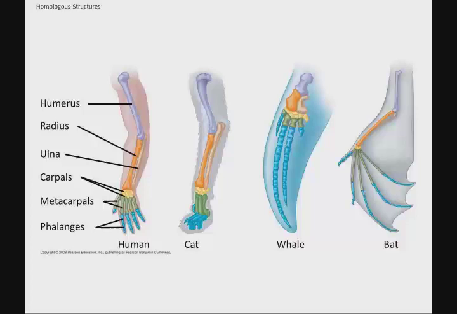So this then introduces the idea of homologous versus analogous structures. These are all homologous limbs. They share a common ancestor, whereas analogous structures look the same but don't share a common ancestor. Like the wing of a bat or a bird compared to the wing of an insect. That insect wing is anatomically and developmentally very different than the wing of a bat. Though they both serve the same function and are flat and wide and flap to give the organism the ability to fly, they are analogous structures.